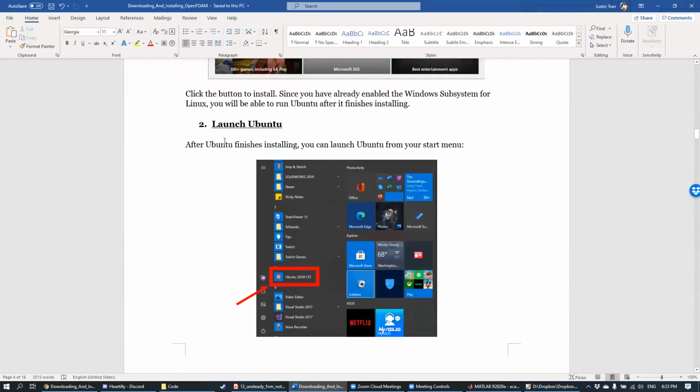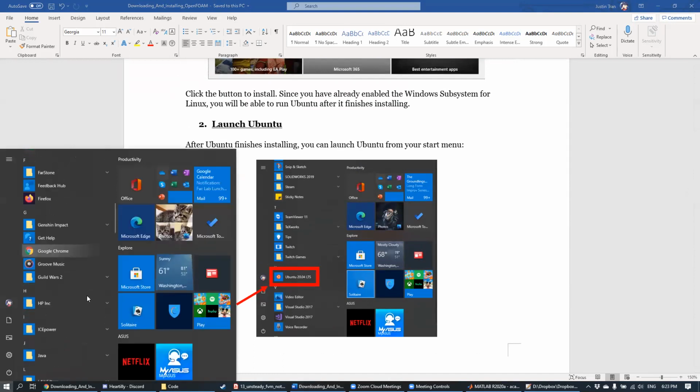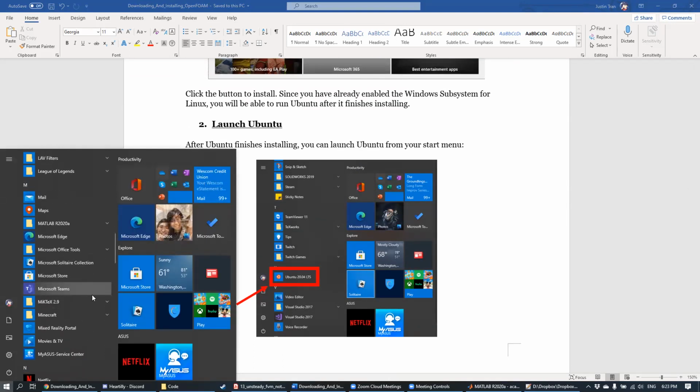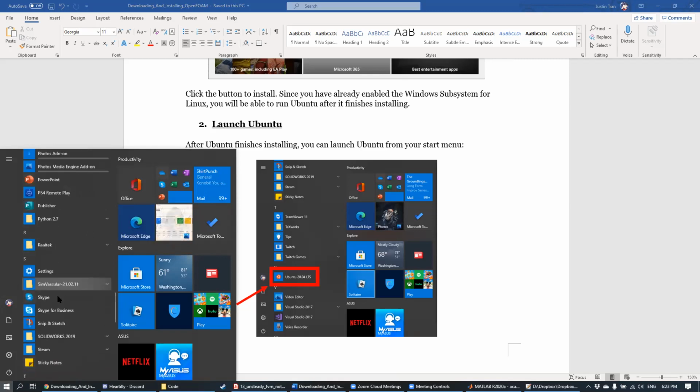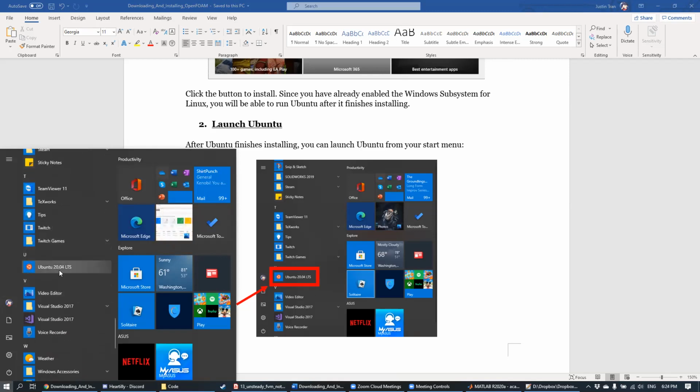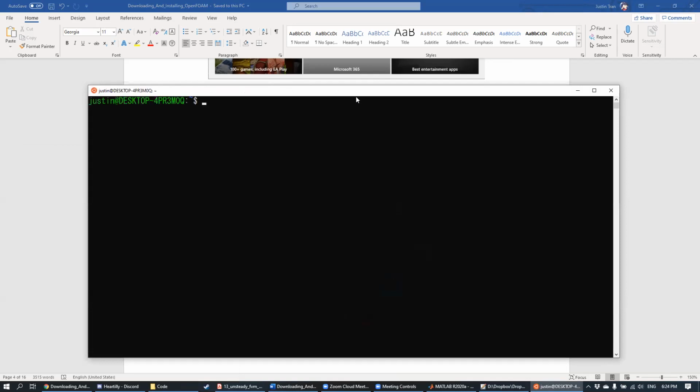I'm going to start with step 2, which is to launch Ubuntu. If you've installed the Windows Subsystem for Linux and you have Ubuntu installed, you can just launch it straight from your start menu. You can scroll all the way down to U for Ubuntu. Forgot my alphabet. And then you should have something that appears just like this. It's going to look pretty empty at first, because Ubuntu is basically just a Linux shell. What that means is that it allows you to modify and run Linux stuff through a text terminal.